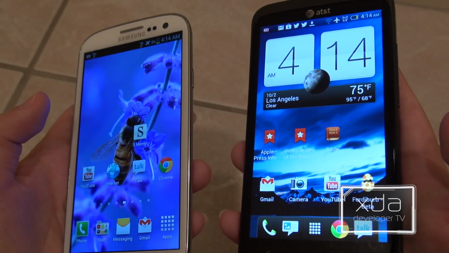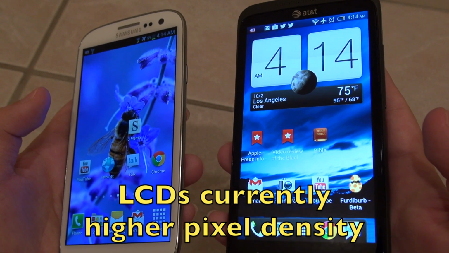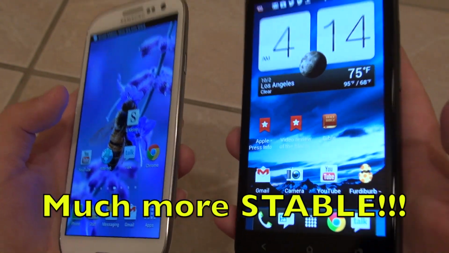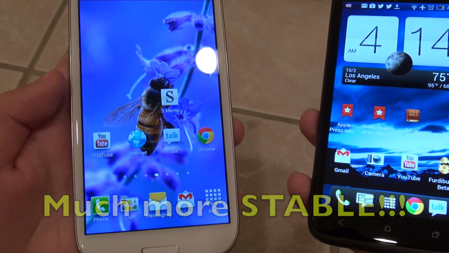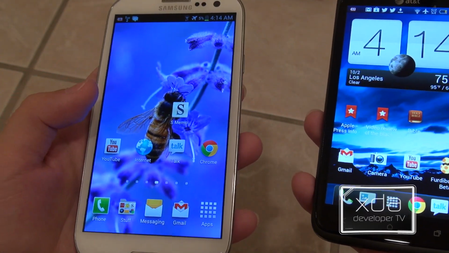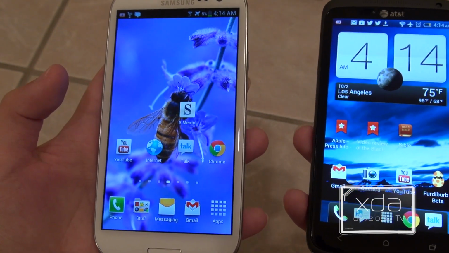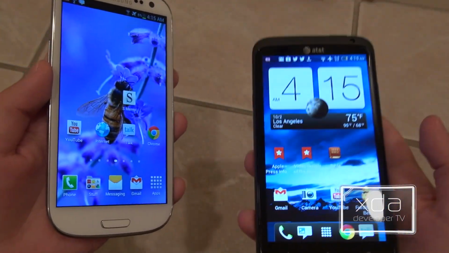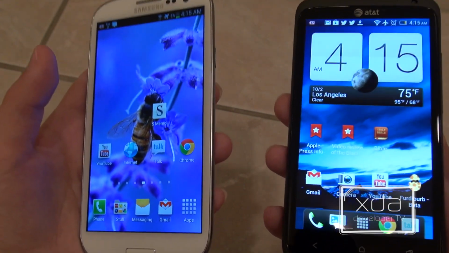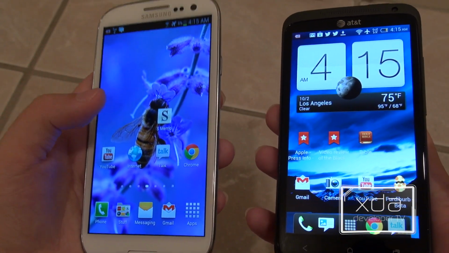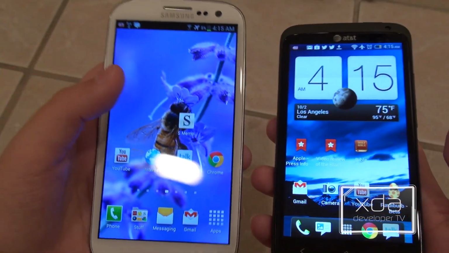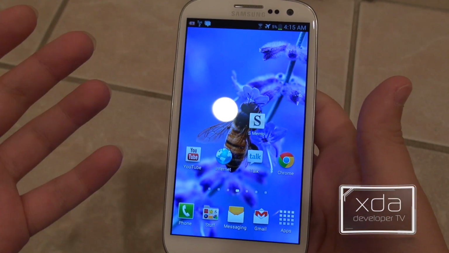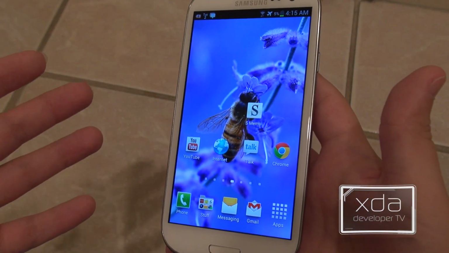I really love LCD screens and the maturity of the technology and how stable it is and how easy it is to produce now without issues. But when I look at AMOLED displays, I know that I am looking at the future of display technology. So really, what are the advantages of AMOLED screens over LCD screens? Well, they are thinner as they don't need the polarizing layers or the filters in them. They also have the potential to use less power because each pixel lights itself. There is no backlight required.